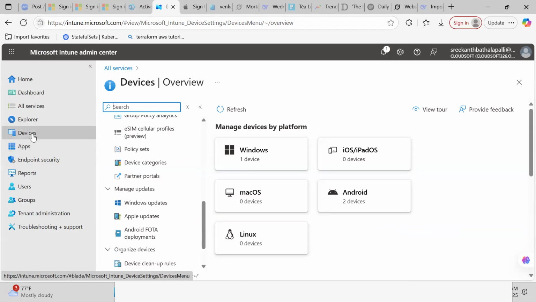Okay, so mostly these devices. After we enroll the devices, we'll discuss more on the configuration policies and the compliance policies. Then we'll discuss conditional access. Okay, so mostly if possible we'll take it tomorrow. We'll finish the iOS and iPad registration process also, and Linux also we'll register. Okay.